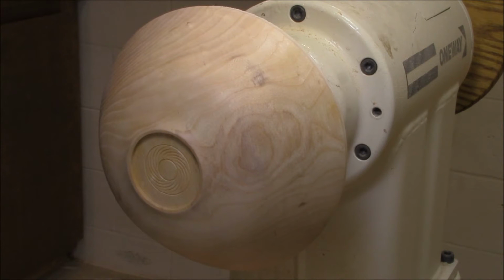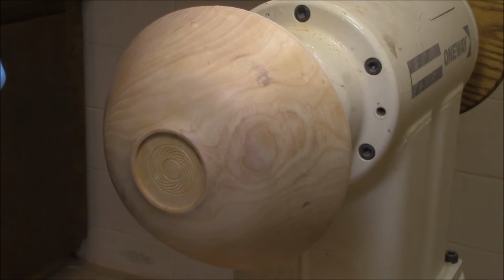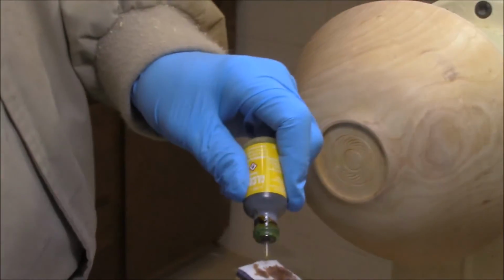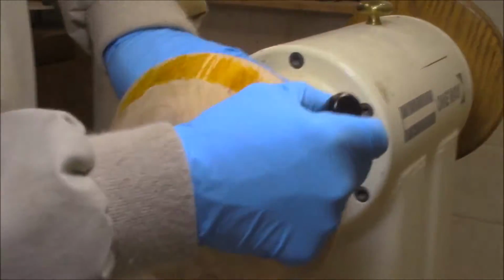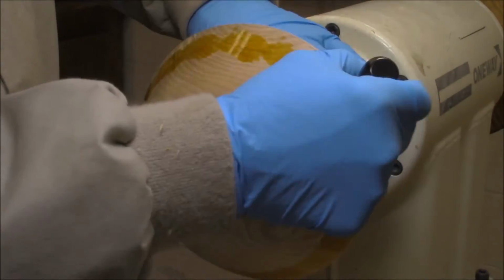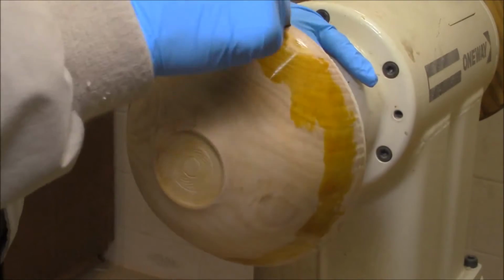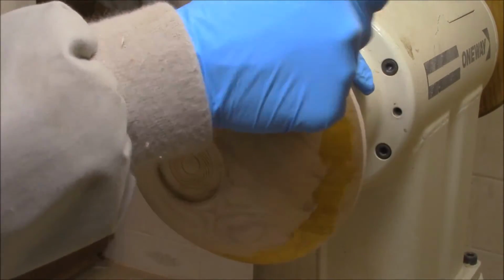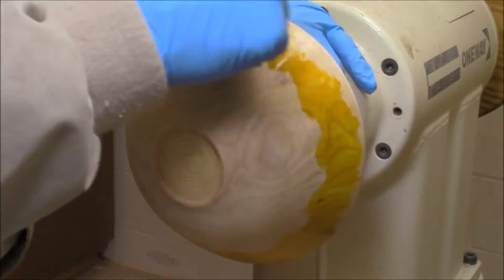And I'm just going to blot, dab some on my blotter here. So you can see, if I can keep the thing in the camera. And I'm going to start putting it on. Basically just getting a base coat down here. You won't see much of this.